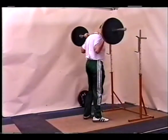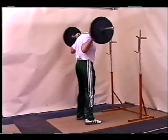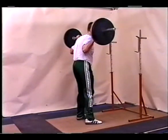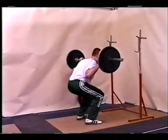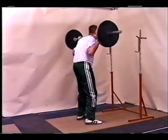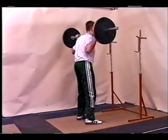The first is not keeping the lower back arched and the chest out. It's rounding the back. Many lifters round either at the start or when they hit the bottom position, they let the lower back round out, and the upper back loses its position. This is a definite mistake while squatting.